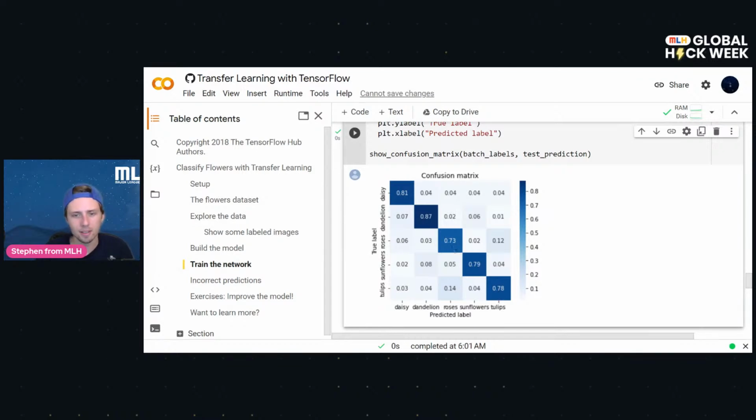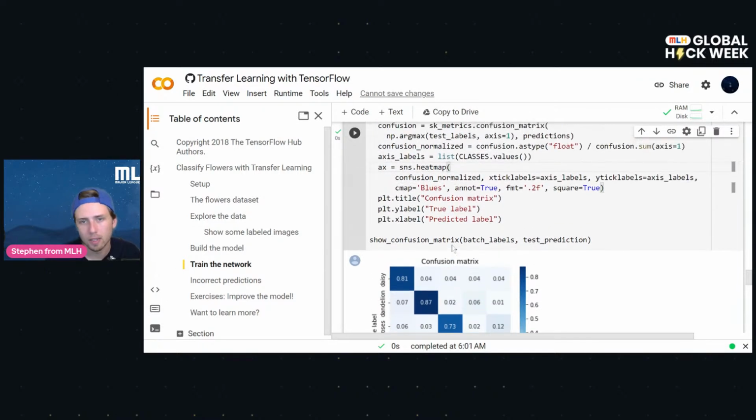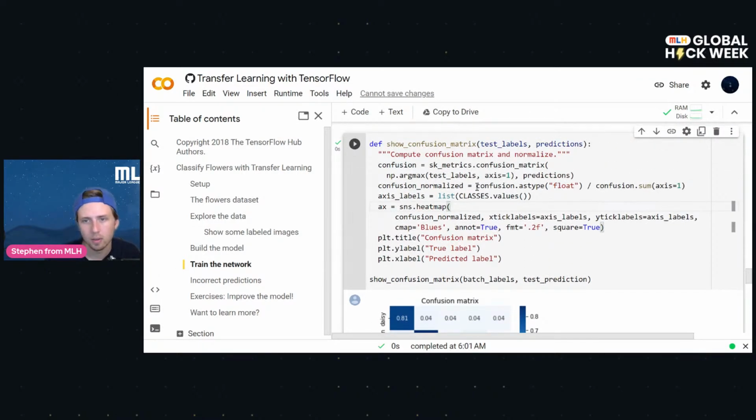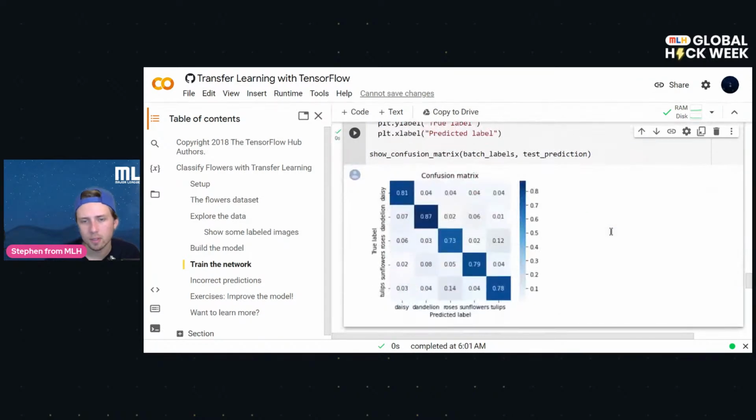So in this roses case, the model had a really hard time. I think roses were the hardest for the model to actually do. And you can see the math here. So they are taking the confusion matrix and then dividing by the sum across that whole axis. So that's kind of how each of these numbers is generated.